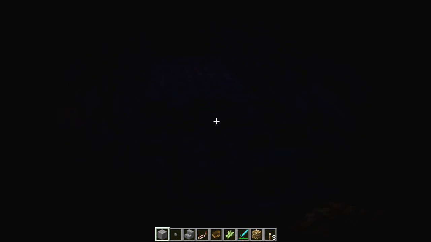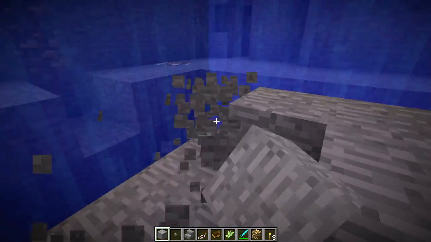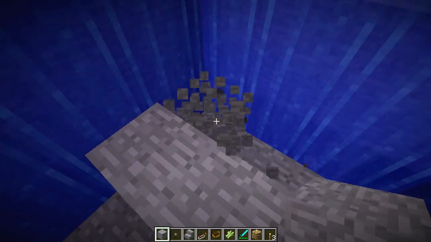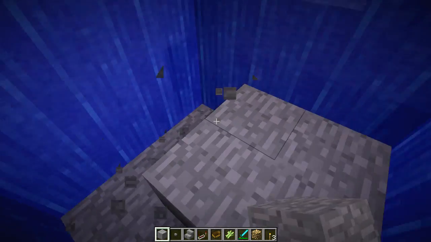Because it's important that you got at least one block trench there so the water doesn't flow into the space you dug out. Like this, of course, we all know that, but just to mention it. Come on, give me a break, you stupid squid. How deep can we go? One more, yeah.